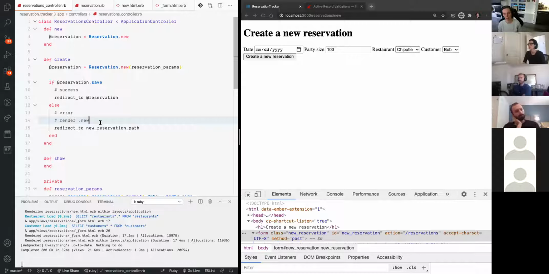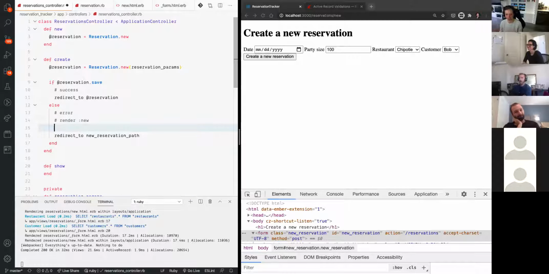Flash will allow us to keep a message around for one HTTP cycle. So making a redirect somewhere, we keep the message around just for that one redirect, and then if we refresh our page or go somewhere else, that message is going to be gone. So it's like it flashes.